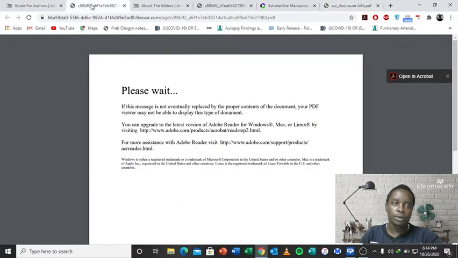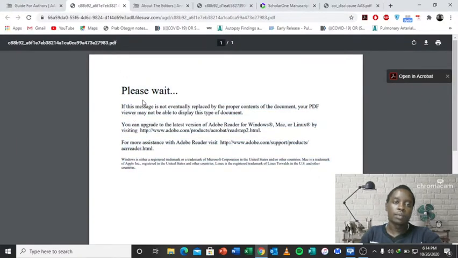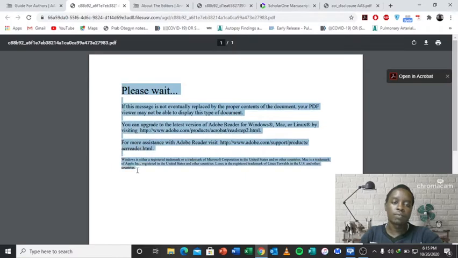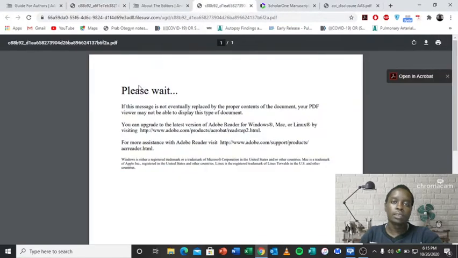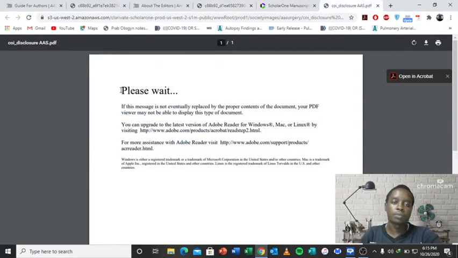However, you'll note that on clicking the link, you'll be presented with this kind of error message. This error message comes about because once you click the link, the form is opened using the PDF reader of the browser, which presents this kind of error message. And this will be found if you use any of the three links that I've mentioned before.